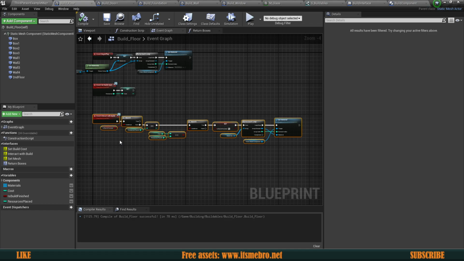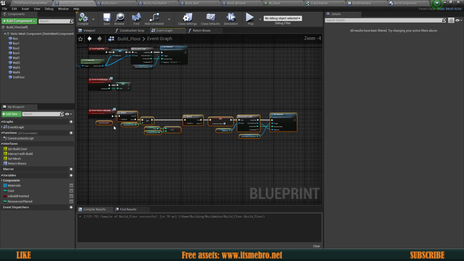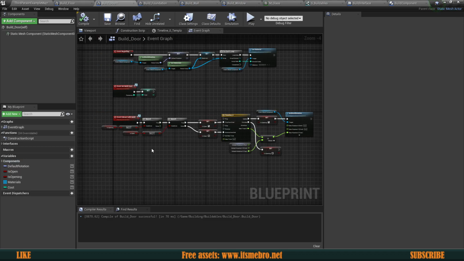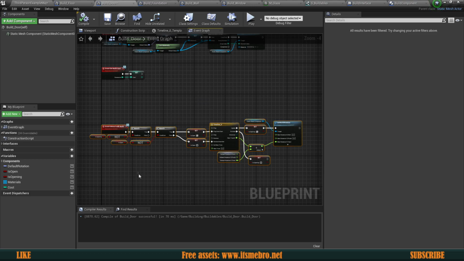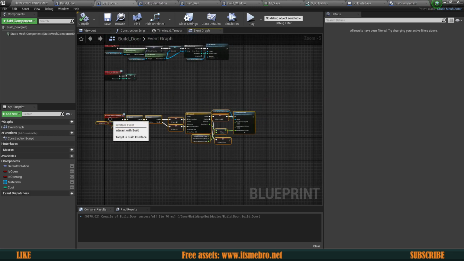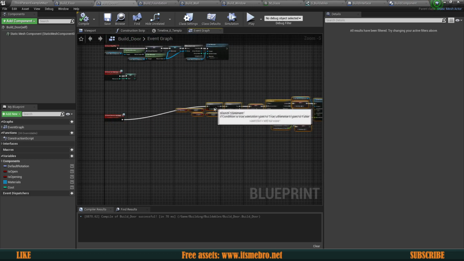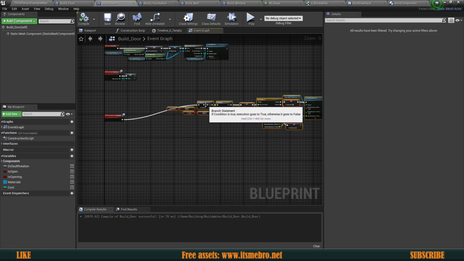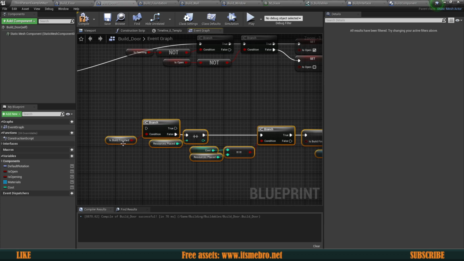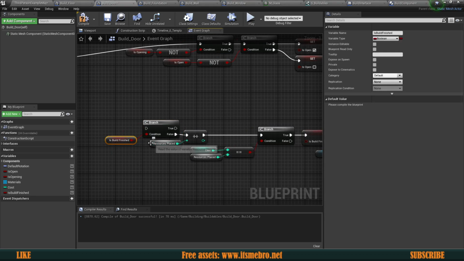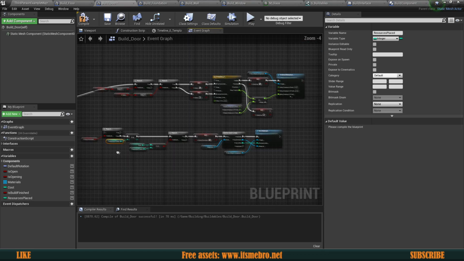So instead of copying the whole thing, I'm going to copy everything except for the interact with build. So I'm going to copy this bit, go to the doors, and over here we're going to need to do some tiny bit of adjustments. So I'm going to move this out. Let's move this up here maybe. Paste the bottom piece like so. And again, promote these two variables. Good. We're ready to go.